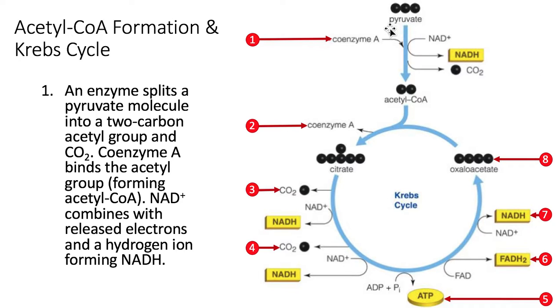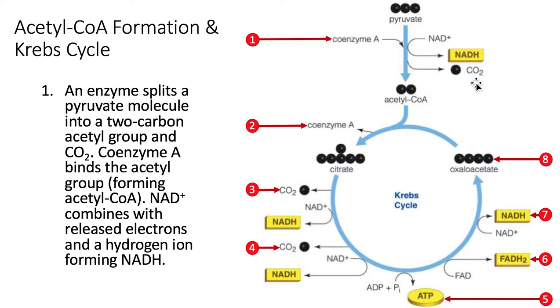So we start with the pyruvate from glycolysis, right? And what we're going to do to it is something known as pyruvate oxidation. We are going to change the pyruvate into something known as acetyl-CoA, which is what we need to start the Krebs cycle. And how we do that is we're going to break a carbon off of the pyruvate, and that carbon is going to go somewhere. Where is it going to go? It's going to form into carbon dioxide, and carbon dioxide is going to leave. All right, if it's a human we're talking about, we're going to exhale that CO2.